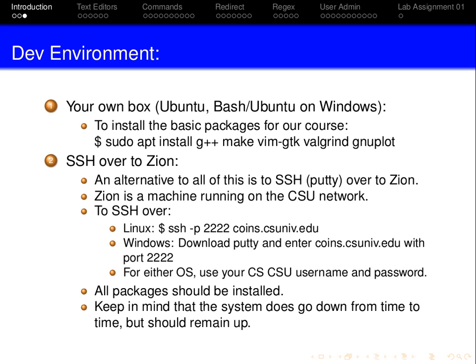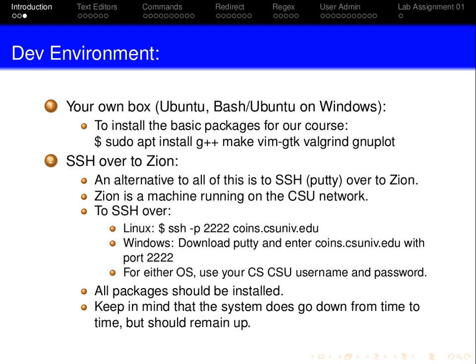I highly recommend you do it on your own box. When you install Ubuntu, you're going to want to run this command to install g++, make, gdb, valgrind, and gnuplot, because we're going to use all those tools. If you try and type in a command and it says command not found, that means the program wasn't installed. If you use Ubuntu or a Debian-based system, there's a program called apt, which goes out and installs the program. You don't need to load up a web browser and try and install it. Make sure you use apt. In CentOS and Fedora, they use Yum instead. There are other ones that use stuff like Pacman or Portage, but the two big ones are apt and Yum.